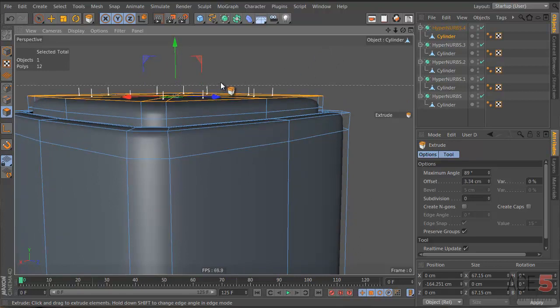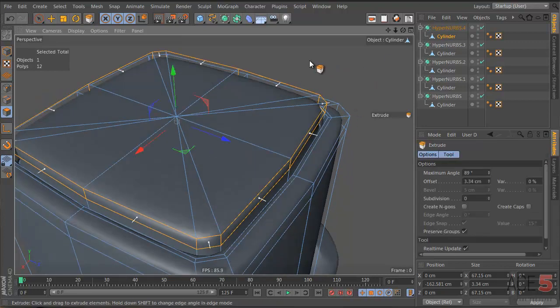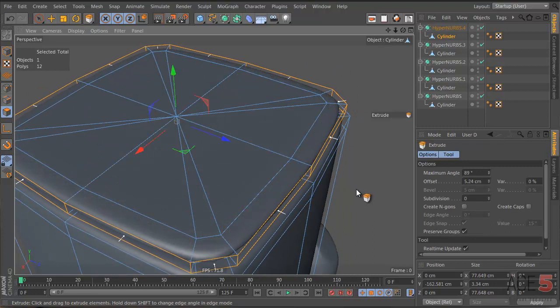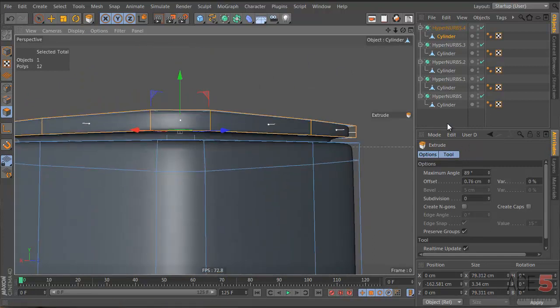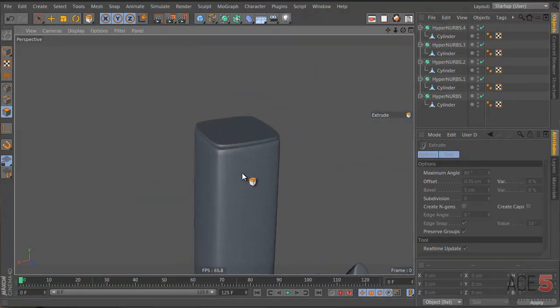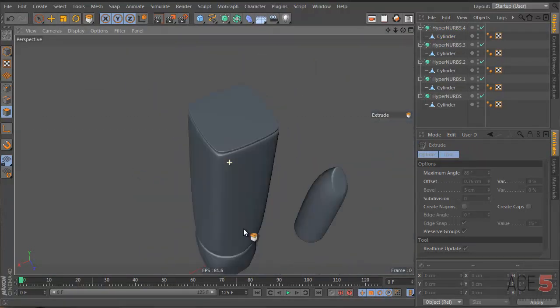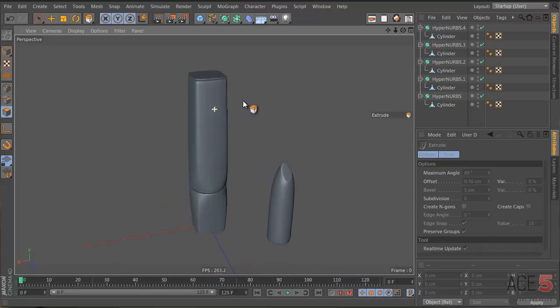Then we can press U L once again to do a loop selection and extrude this to the edges, and then a little extrude as well to add some sharpness to it.